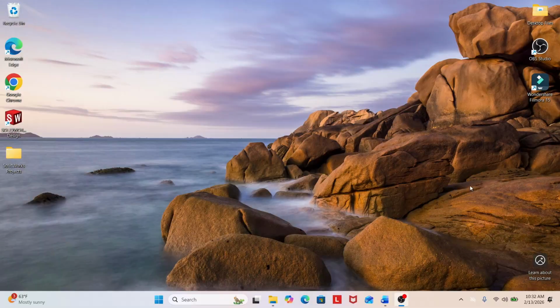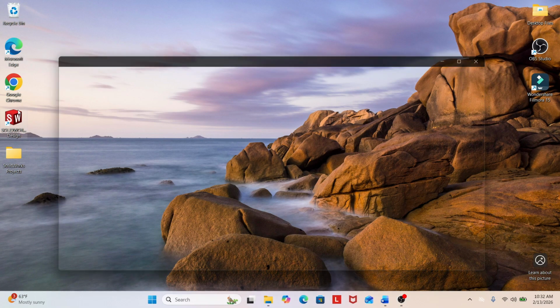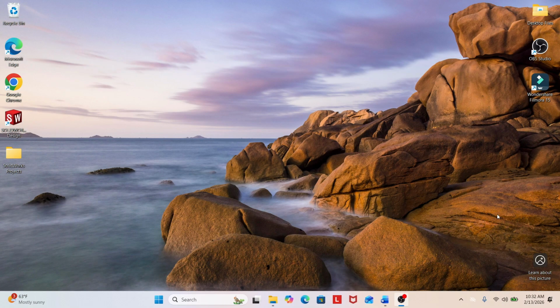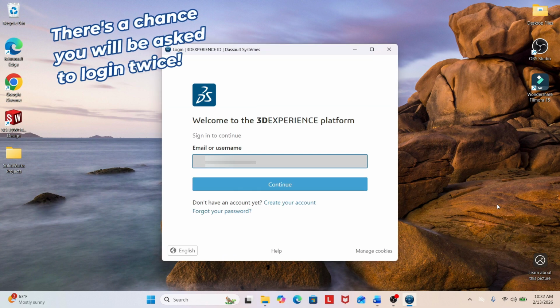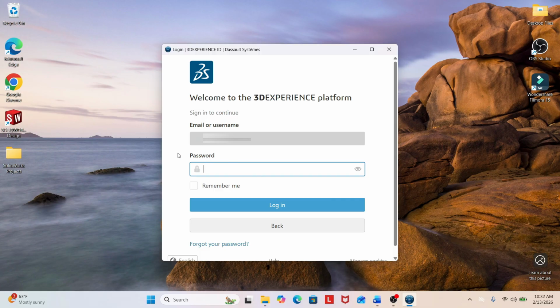Okay, so now that we have SolidWorks installed on our device, let's go ahead and open it so we can start getting familiar with the user interface. Depending on which version of SolidWorks you're using, you might be prompted to log in to 3D Experience. If you do, it should show up in the form of a pop-up such as this one. And in the event that it hasn't shown up for you yet, just continue following along with this video until it does. And once it does, don't panic, just simply fill out your login credentials and proceed. Now if you somehow don't have a 3D Experience account, go ahead and check out our last video. I will make sure to link it up in the top right corner of this video.